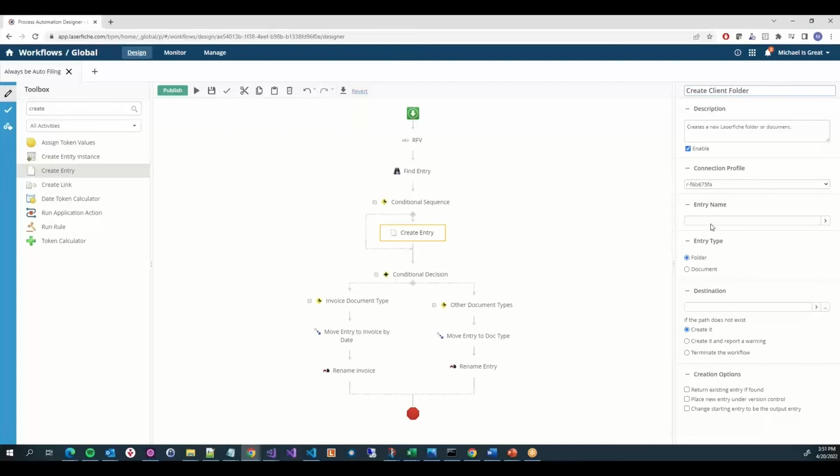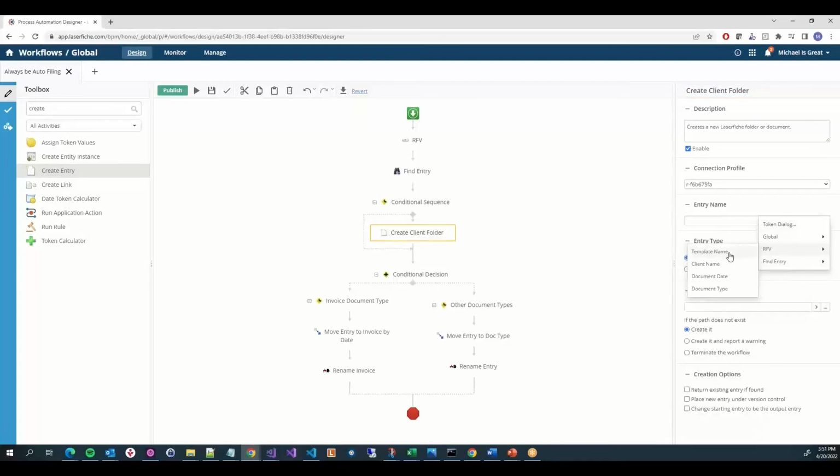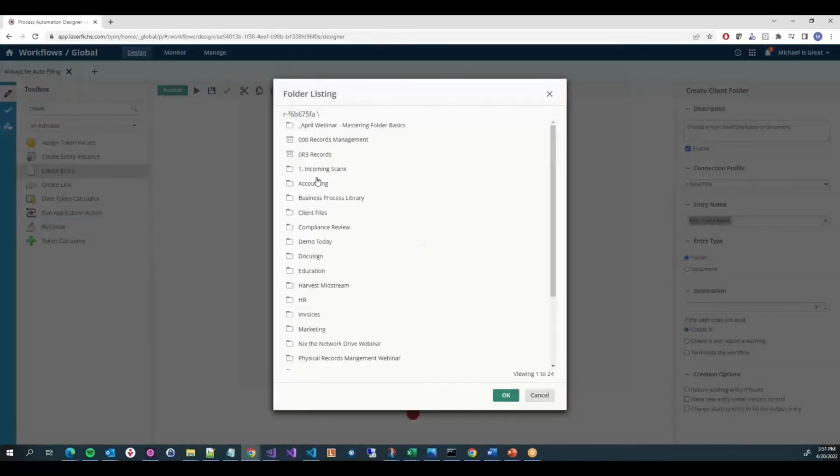We'll rename this activity, and our entry name is going to be our client name from our field value. We're going to create a folder, and this is going to be in the client files folder.